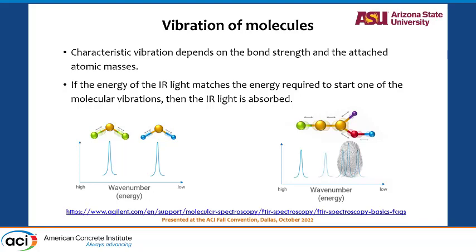If the energy of the infrared radiation matches the energy required to start one of those molecular vibrations, then infrared is absorbed. Only if it is used to do that absorption would the energy be used; otherwise it will just get reflected and have no use. So you have a certain fingerprint, which we call the fingerprint region of IR, where you initiate those molecular transitions.